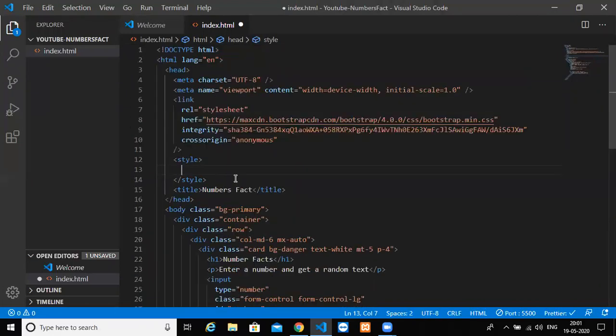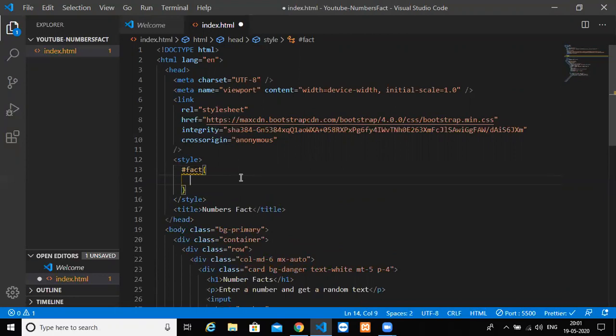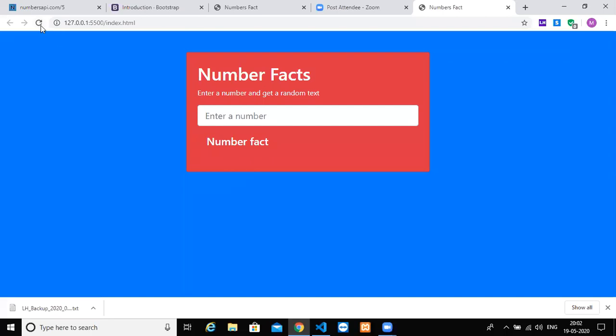So we are pulling the ID. We are doing inline here. We are not doing any kind of internal or external style sheet. And what we are going to do basically is look for styles. So when we are looking for styles, we are doing display to none, right? Display to none. Save. Go.